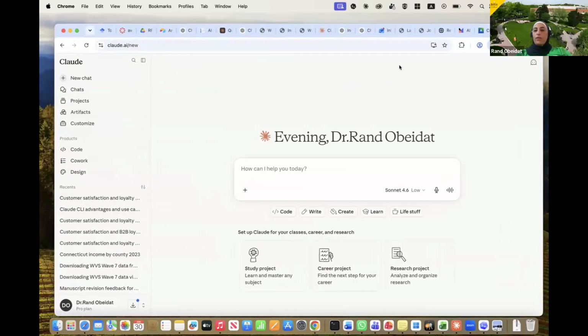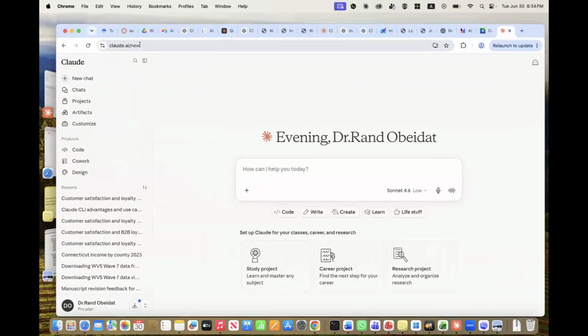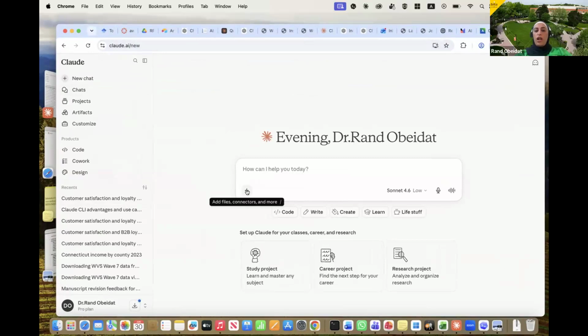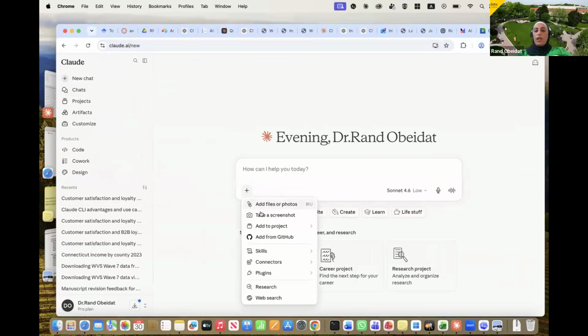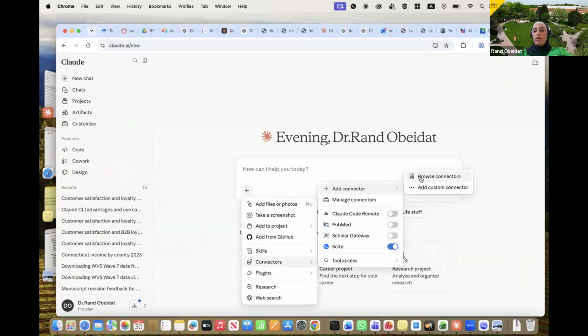Actually, I'm not using the desktop version. I'm using the web. So all I did is go to Claude AI on the web, and then I just opened a new chat. If you click here, connectors, add connector, and then browse connectors.